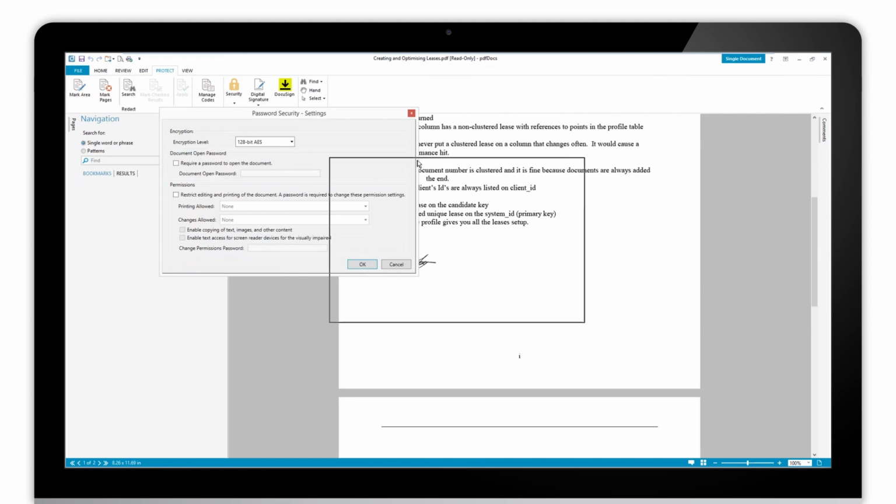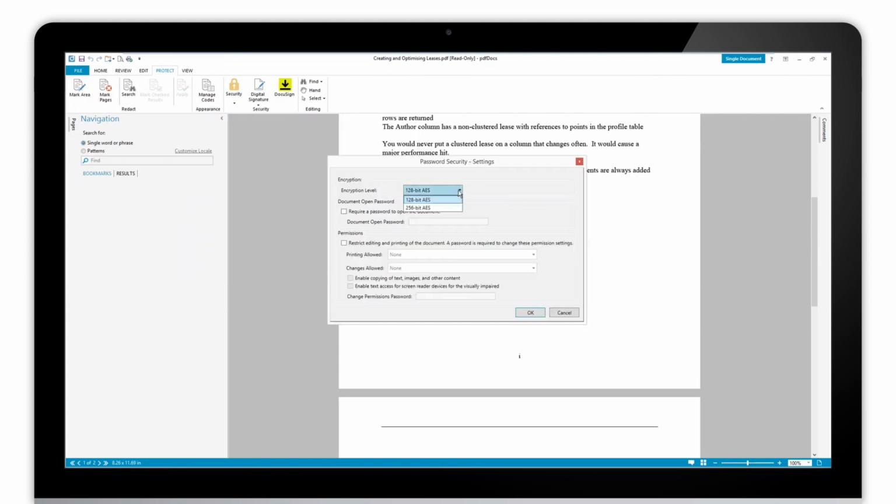This will open this dialog box here and it will let us choose from levels of encryption and the like. So choose the level that you're happy with, and as you'll see, we have two standard sets of security here, which is the open password. So this will be where you require a password to allow the document to be opened. So you can set that.